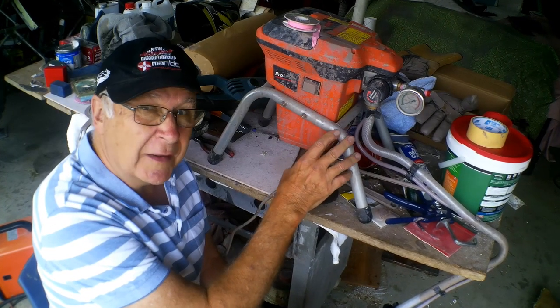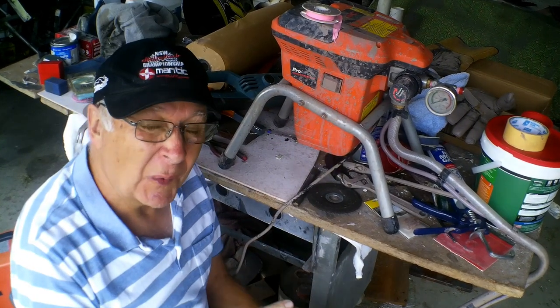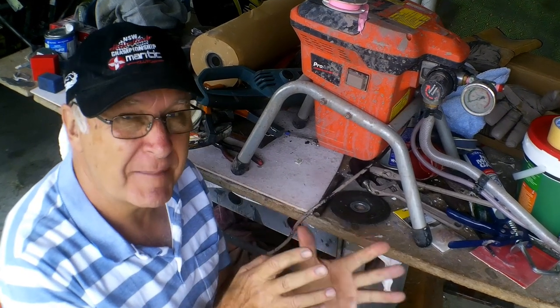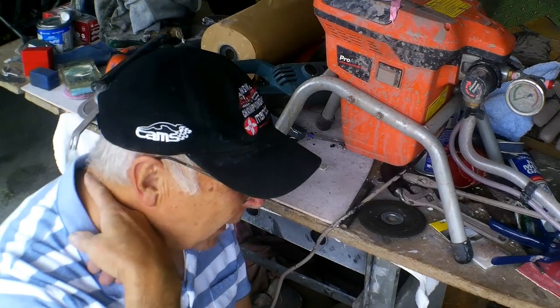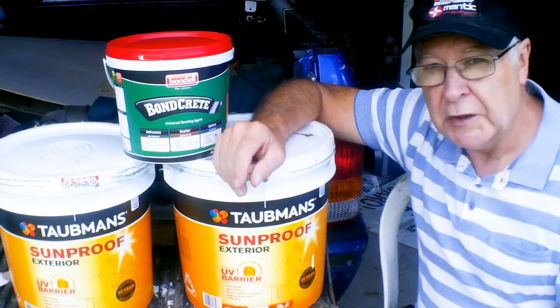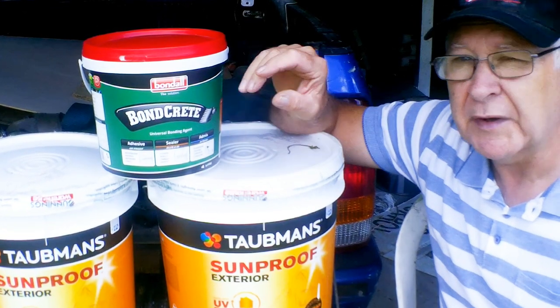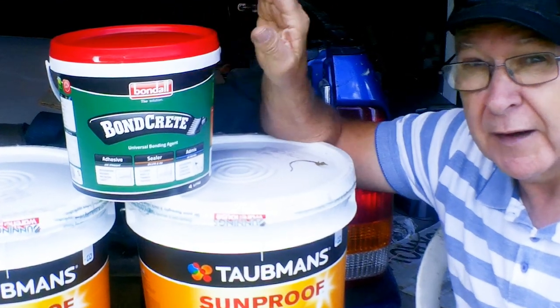I did all the internal painting on my house with one of these. All the ceilings in a three-bedroom home in under 30 minutes. No ladders, no trestles, no neck pain, no stiff arms. Brilliant. To increase the sealing and adhesion of my paint, I've been advised by professional painters to add Bondcrete into the first coat.